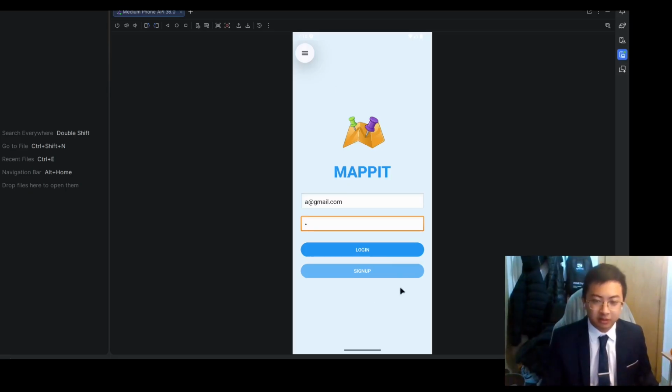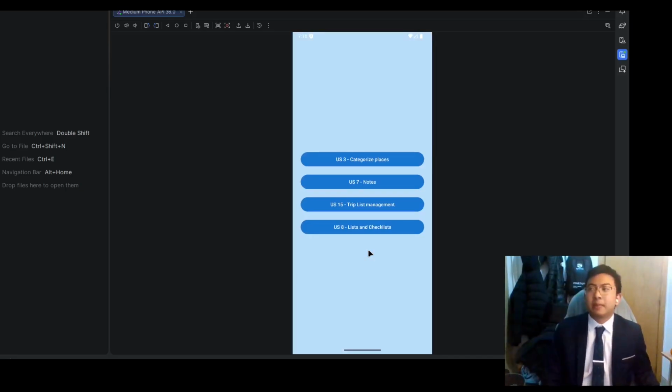But aside from these errors in terms of visuals, so far I would say this is the best visual I got compared to other applications of the project that students are making. So props to that. And let's log in.